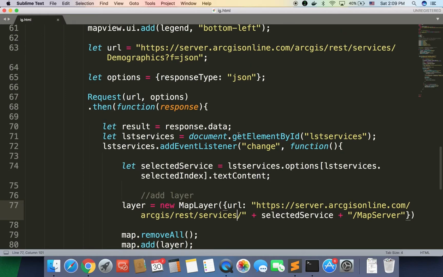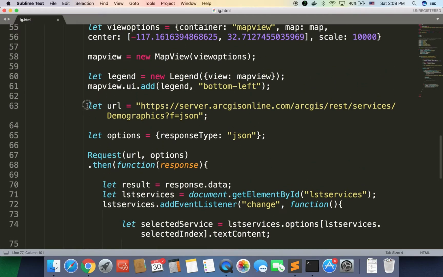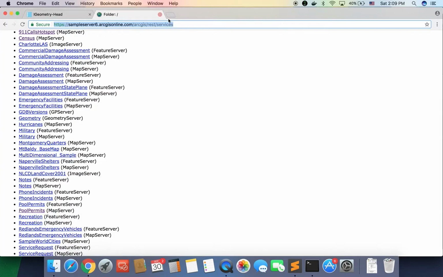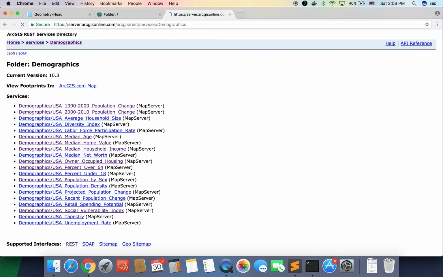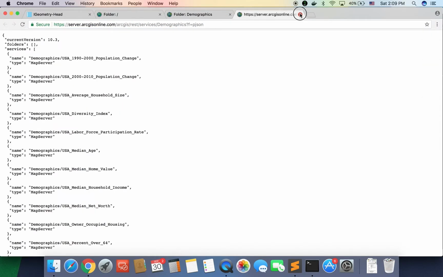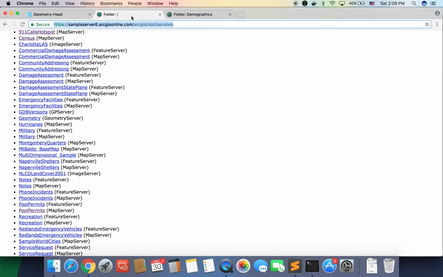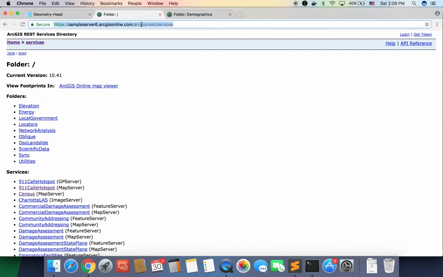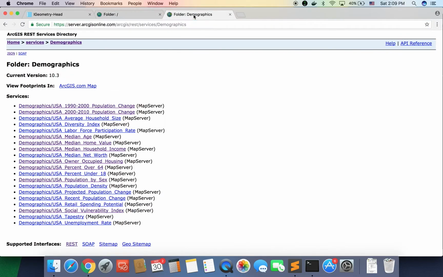So this is what we want to do. We want that request, instead of going to this, which fetches everything in JSON format, to point to this. Since both are just ArcGIS Server, our code works. This is 10.3.